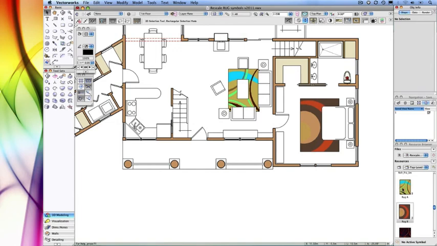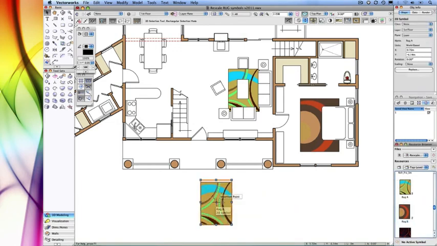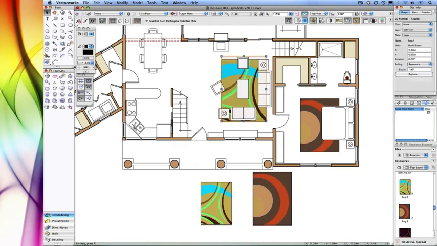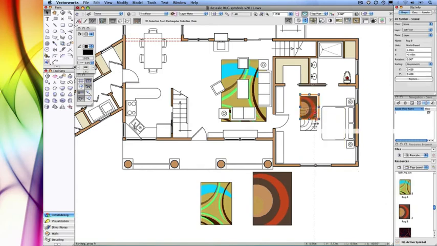Now here's one that's sure to please, scalable symbols. And here's how to use it. We'll go to this first floor plan and pull out a couple of symbols from the resource browser. In this case, a couple of area rugs. Selecting one in the drawing will apply a scale factor to it. Notice how the original symbol is unchanged. We can also rescale symbols on the fly. Once again, notice how the original symbol remains unchanged.